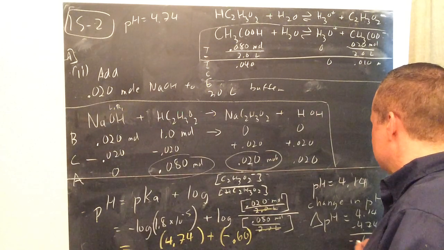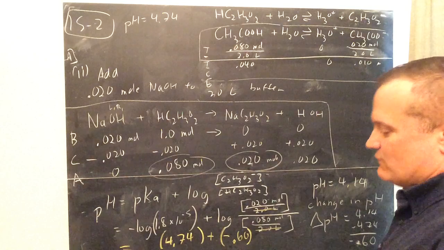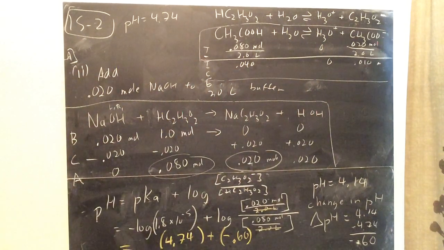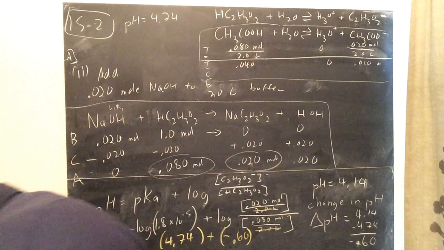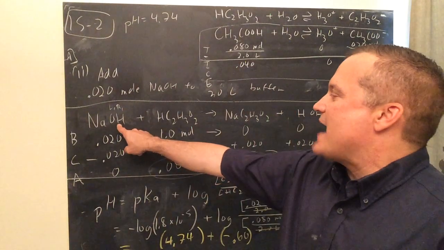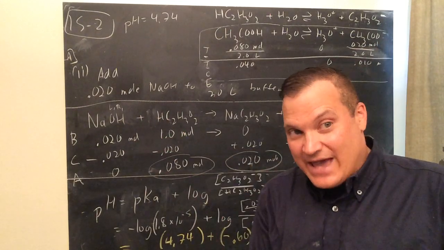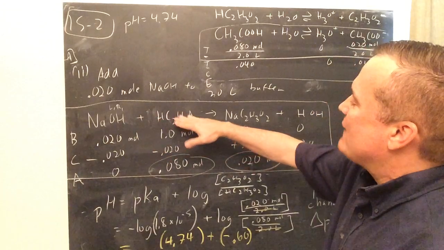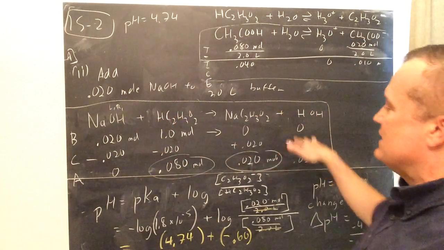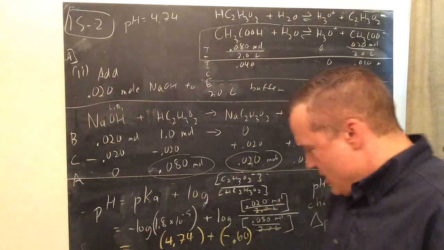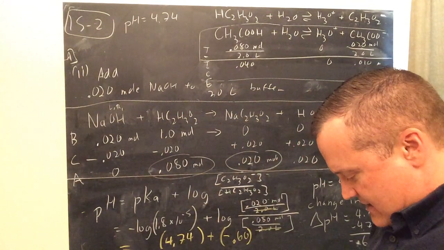-0.60 was the change in pH. That was this question, and I don't know why they asked it that way. All right. I have shown you some craziness now, and now you see how the world of buffers gets. And just imagine, this was adding a base. If you add an acid to the buffer, if this had been HCl, well, then it wouldn't react with this. It would react with the conjugate. A different reaction would occur, but you still have a stoichiometry box to make. All right, so I'll just keep it at that.